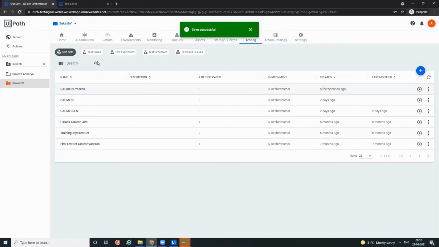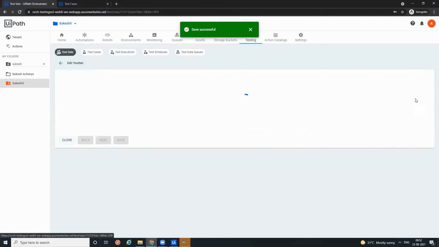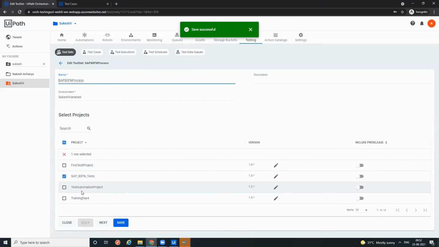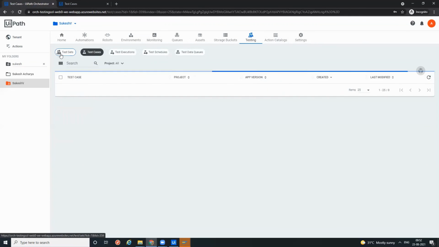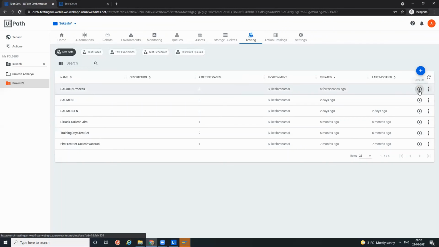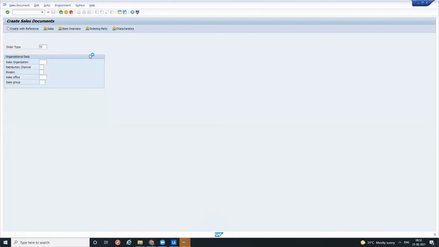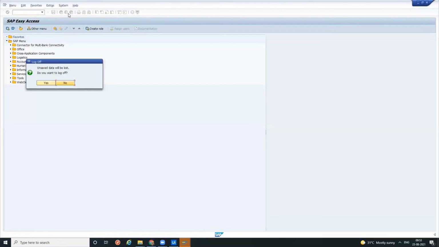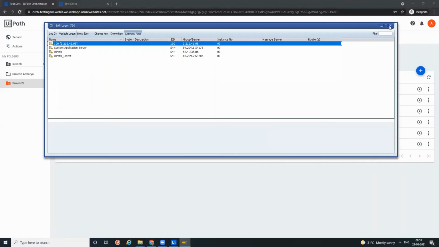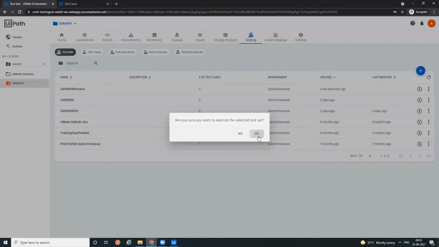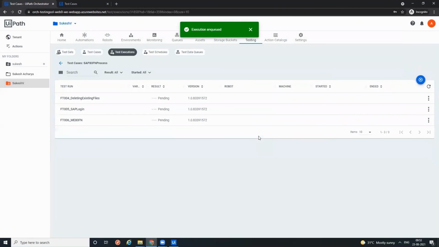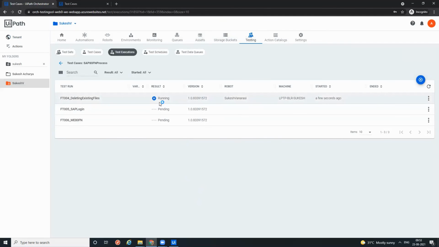Now this is my test set. This test set contains the test cases. A test set is nothing but a combination of test cases. Now go to the test cases, or in the test set itself, you can start your execution. Before starting execution, let me clear the system. Hit the run button. Once you have published, Orchestrator work is completely an admin's job or a developer's job. Now my bot has just started running test cases one by one.